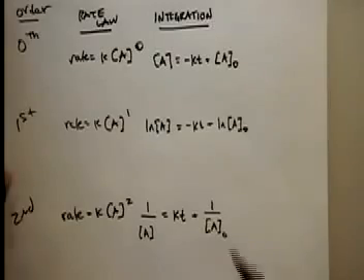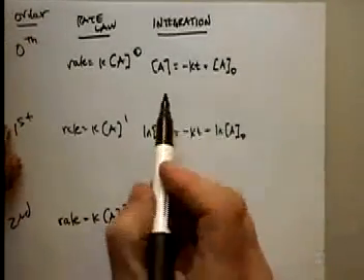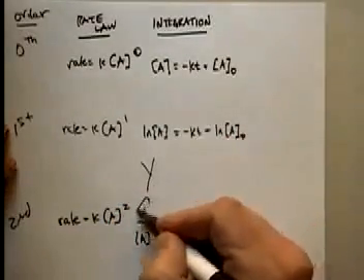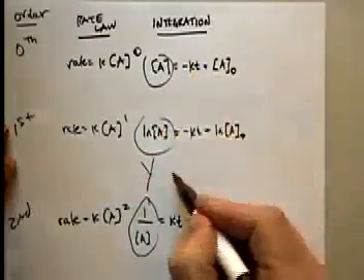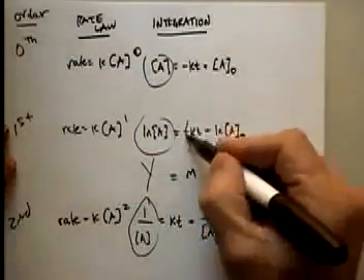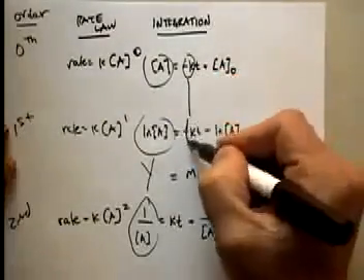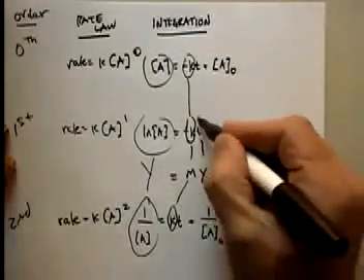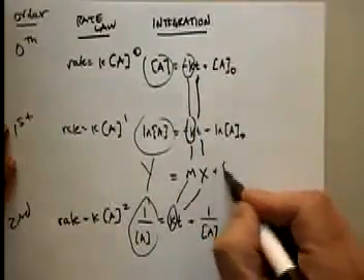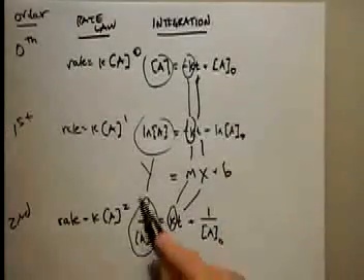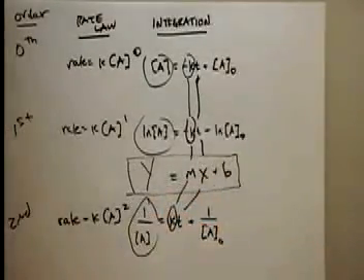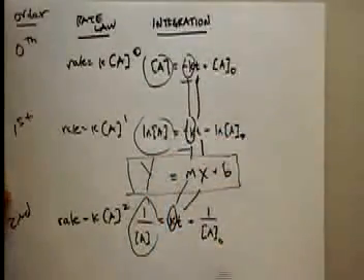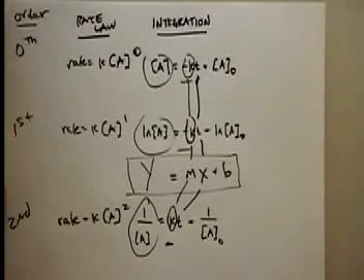Now, what's unique about each one of these equations is that if you look at it real close, they're all written in the form of y, each one of these representing y, equals mx plus b, each one of these k's representing m, or the slope, and time is x on each one of these. You can say that this is the equation form for a straight line. Notice in the zeroth and first order, they're lines with a negative slope, and in the second order reaction, it's a line with a positive slope.